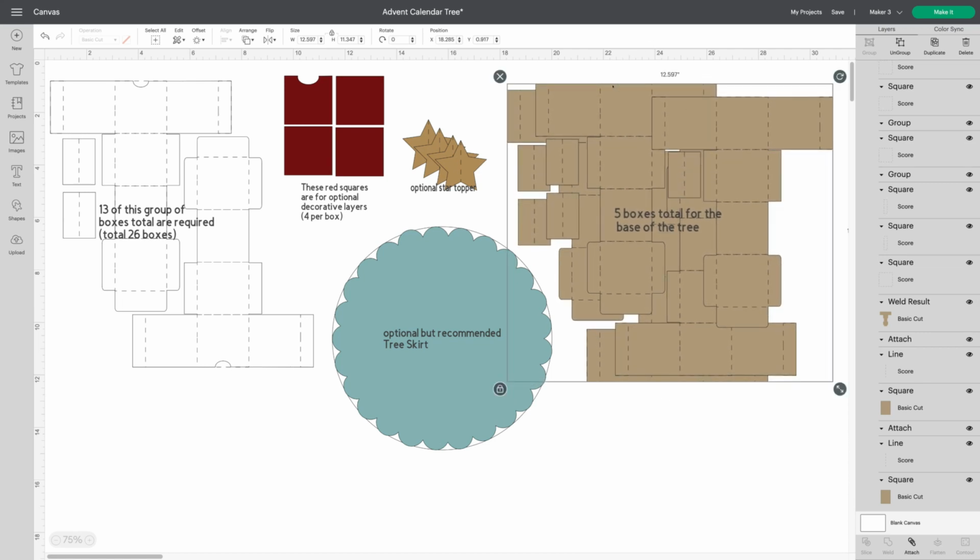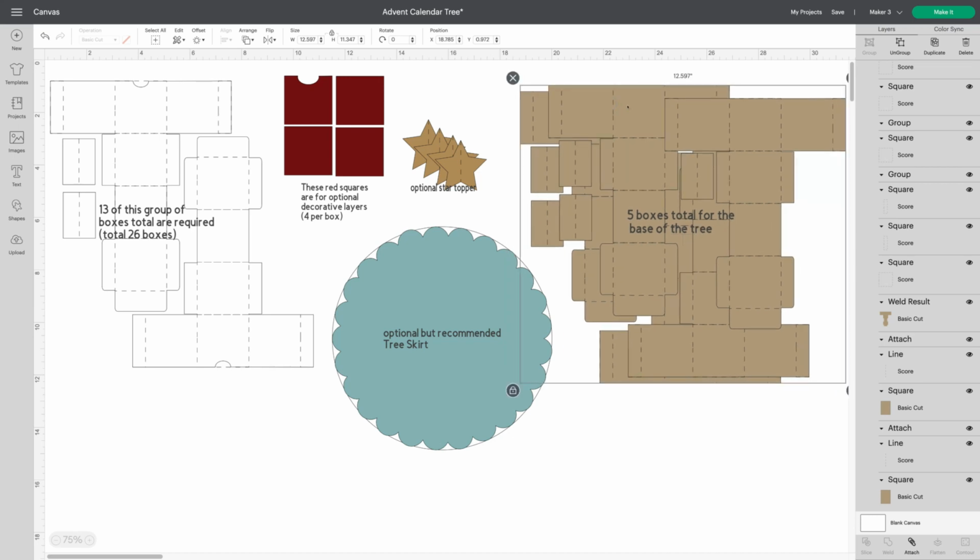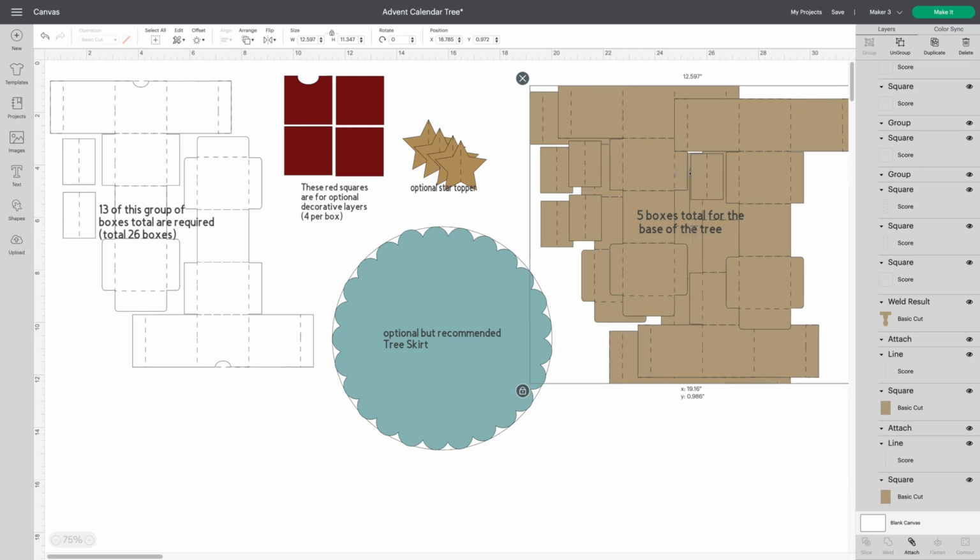You can see that I haven't done a cutout for the opening on them because they should be solid boxes. They're under the body of the tree. They would be difficult to open anyway, so we just make these into solid boxes. We can glue them closed so they don't open at all. In this case, you'll need 5, and I did put 5 on the canvas. So when you go to cut, you'll cut one set of 5.